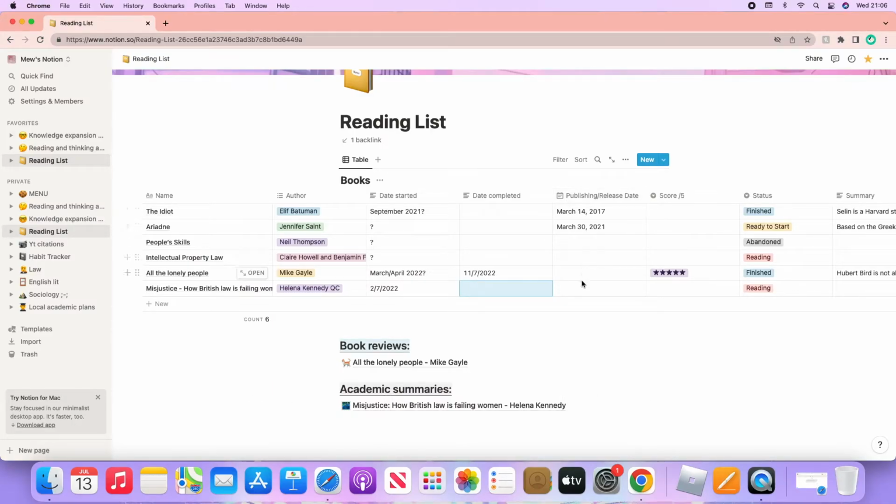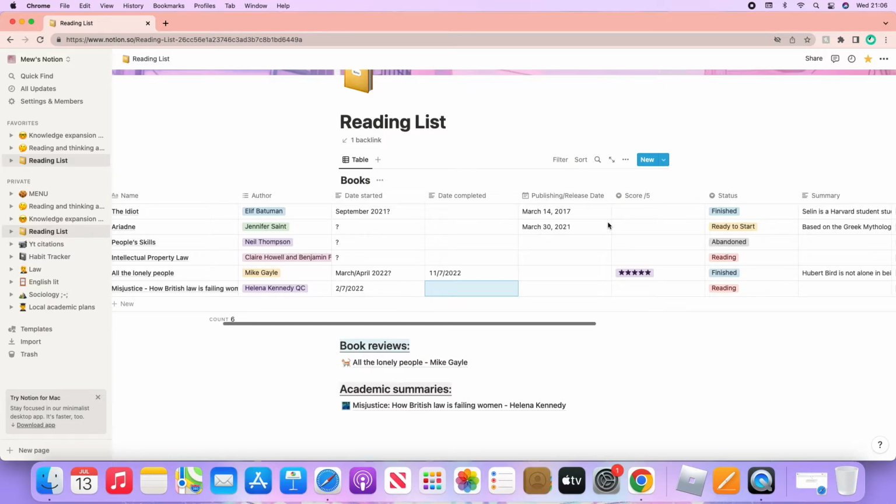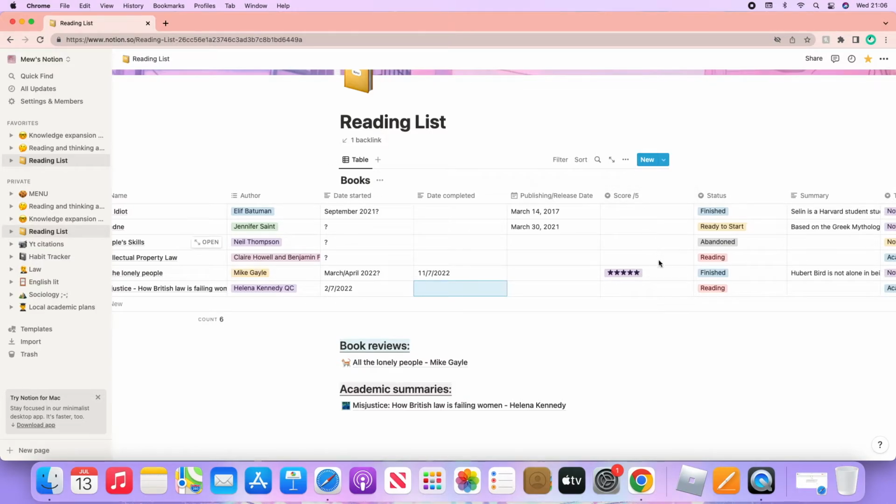I also have this, and this is pretty pointless. But I somehow thought of keeping this because I might read a book that I need to compare on random dates. It could be like a book in the 90s, or it could be a book in like 2050. So yeah, just kept it there. We got the score, and yeah, I love that book.